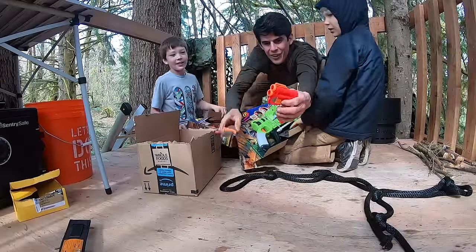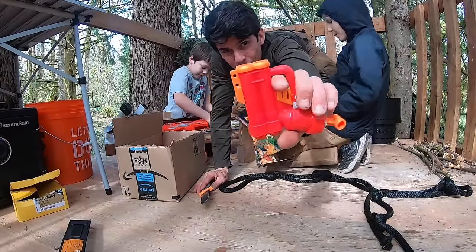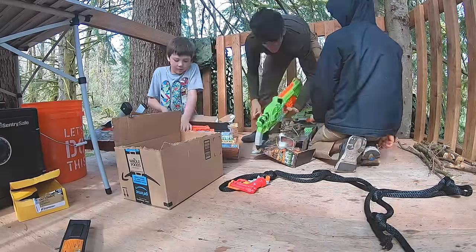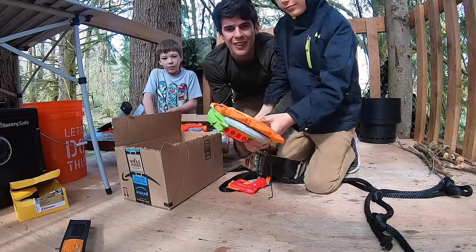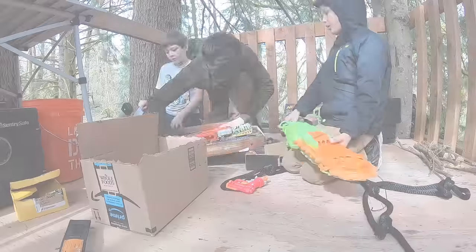Wow, check this out. It comes with this little tiny two-shooter here. And this is Axel's. It's the Rip Saw. How does the saw work? Wait. You pull on a chain.